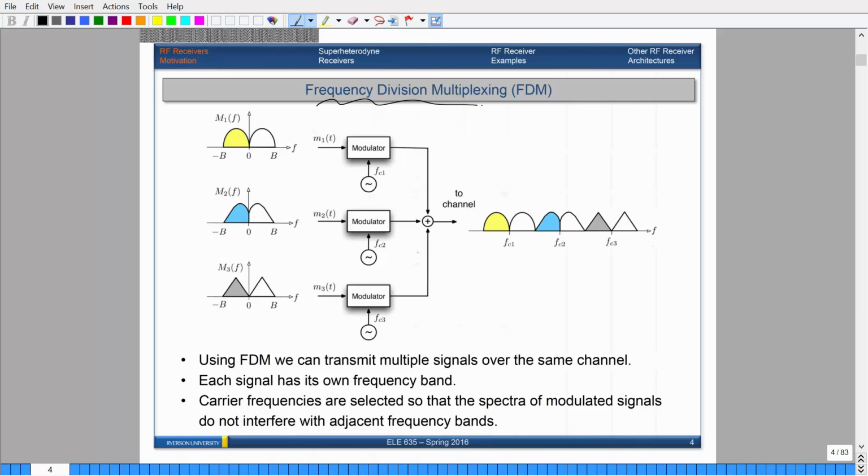Okay, so what you can do is you can basically squeeze all these signals onto one large channel that has a very large bandwidth, and then if you want to tune into the station that you desire, you just put a bandpass filter around the station that you want to tune into, and filter everything else out so you can listen to that particular station that you want.